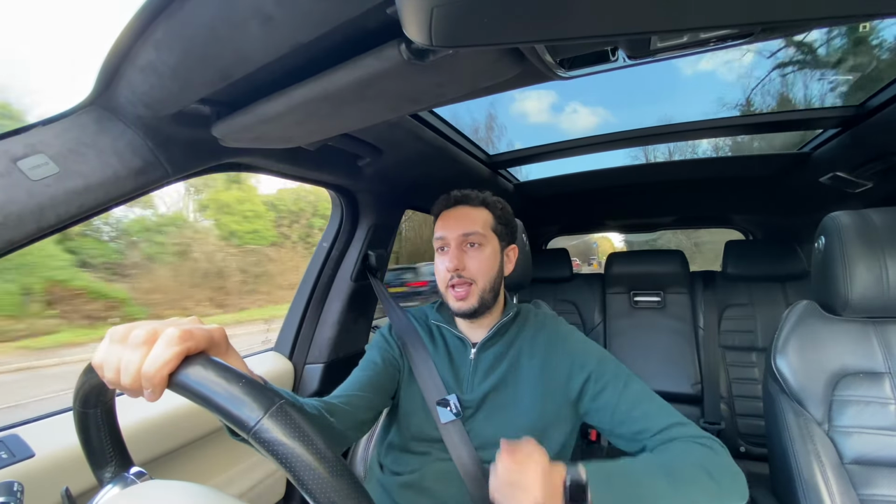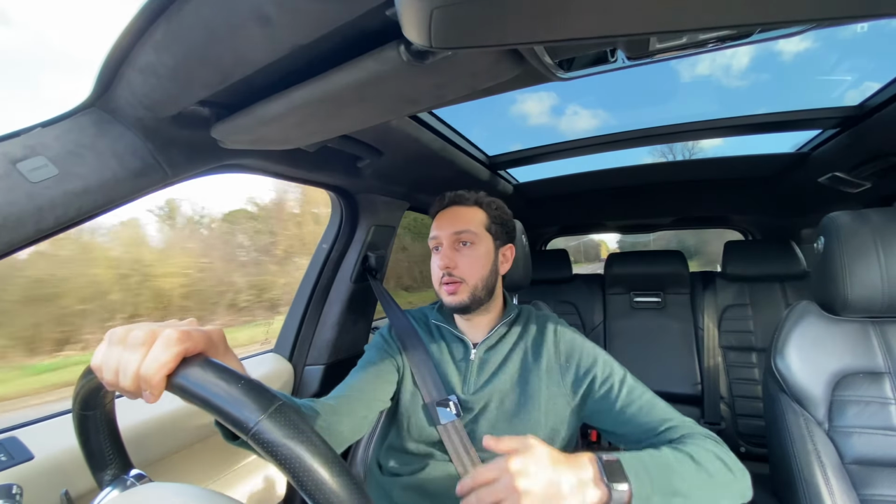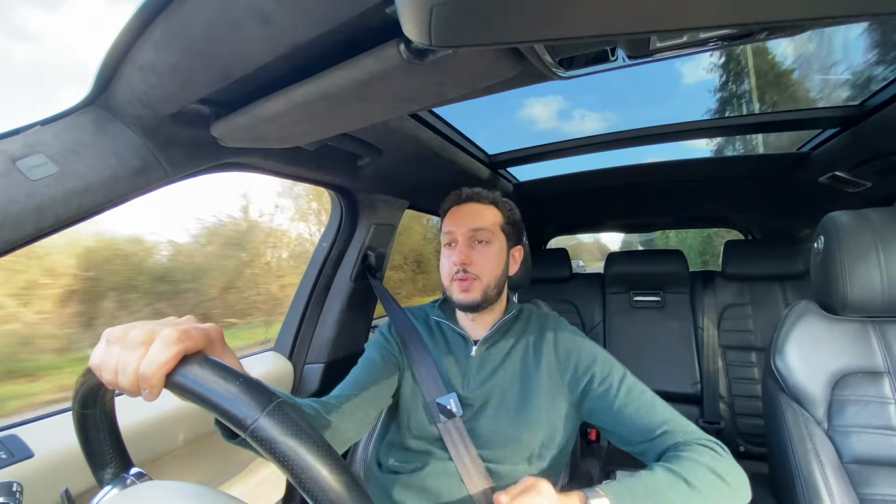So this is going to enable you to look at those cars coming in from the trade, from We Buy Any Car, other vendors, other main dealers. So it's another avenue for you to buy stock. And the last thing you're going to want to look at, now this will vary on the individual, is whether you want to be a sole trader or a limited company. That's something you're going to make a decision on for yourself, based on what you think is best for your situation. So those are the main points you're going to need to get set up as a car trader.